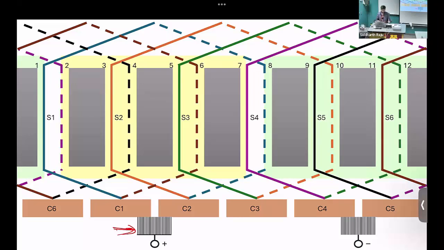Is there going to be a problem shorting the two conductors? Why not? EMF is 0. Why is the EMF 0? Because the rate of change of flux is low. At what position is that? What is the rotor winding angle? Assuming the angle along the magnetic field is 0 degree, what angle is the coil for this configuration? 90 degree. So the magnetic field is planar like this, right?